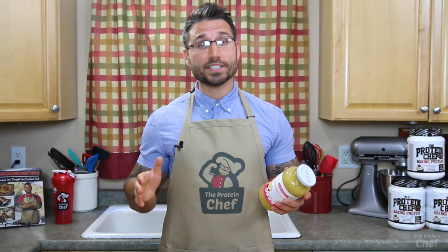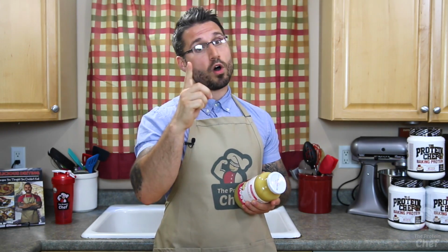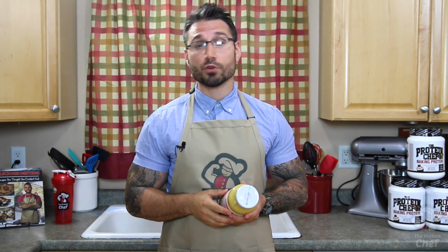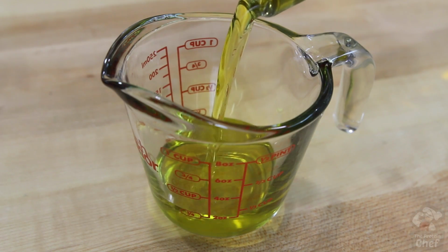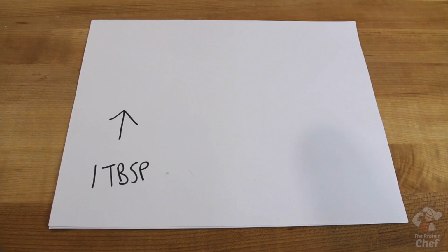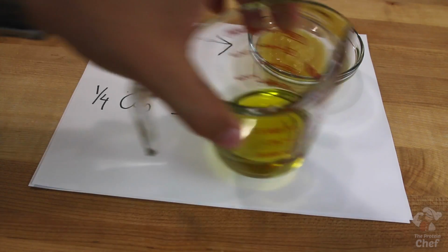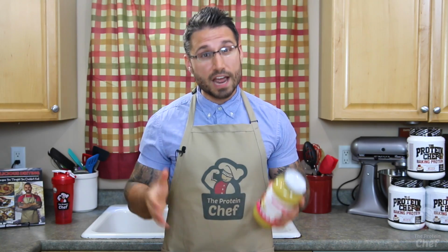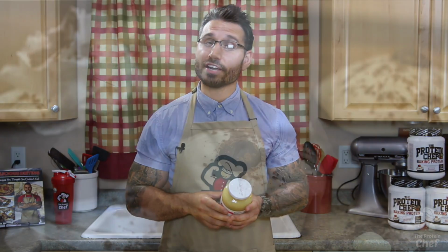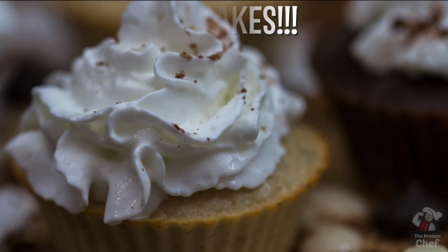The ratio I suggest to start with, but almost never use myself, is 1:1. This means if the original recipe calls for 2 tablespoons of butter or half a cup of oil, you would use 1 tablespoon of unsweetened applesauce and 1 tablespoon of butter, or 1/4 cup of unsweetened applesauce and 1/4 cup of oil. The reason I say that I almost never use this ratio is because I don't mind the compromise in texture for something that has a ton less calories and fat.